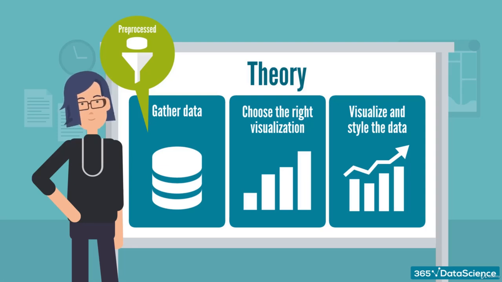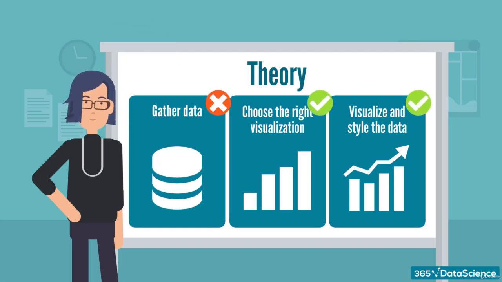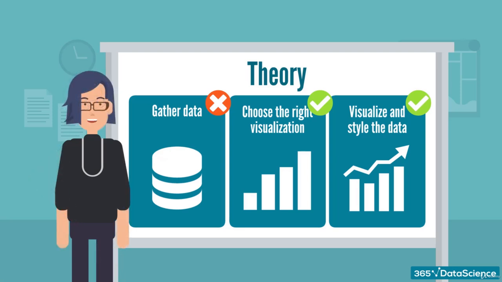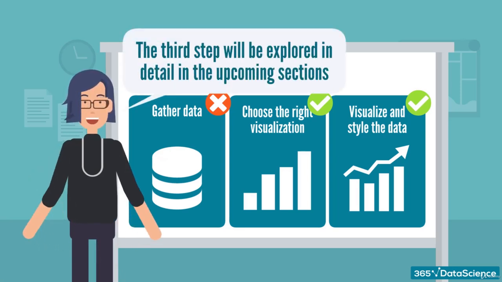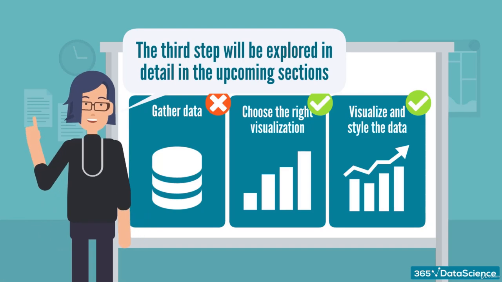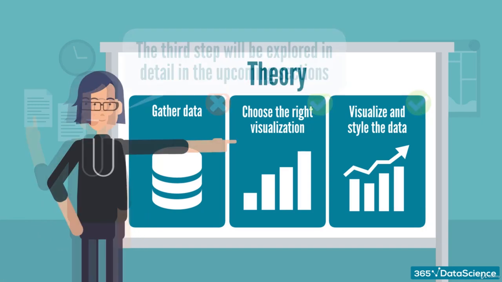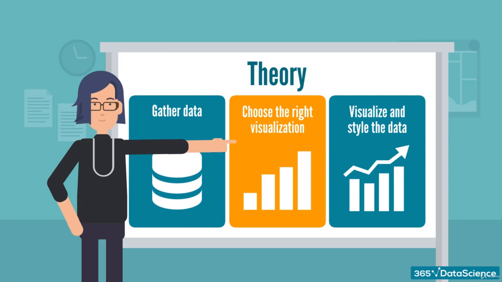Each of these steps is challenging on its own. However, in this course, we will not focus on the first one. Instead, we will work with pre-processed data sets ready to be visualized. The third step will be explored in detail in the upcoming sections. It is the meat of the course, as they say. In this lecture, we will focus on the second one, how to choose the right visualization.